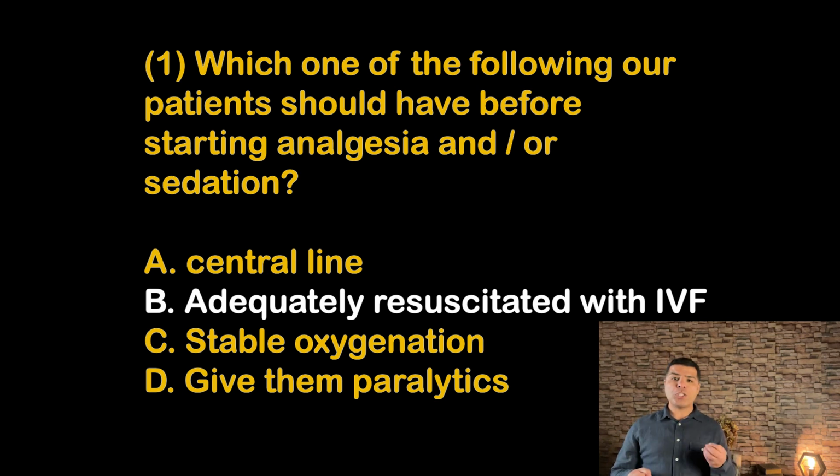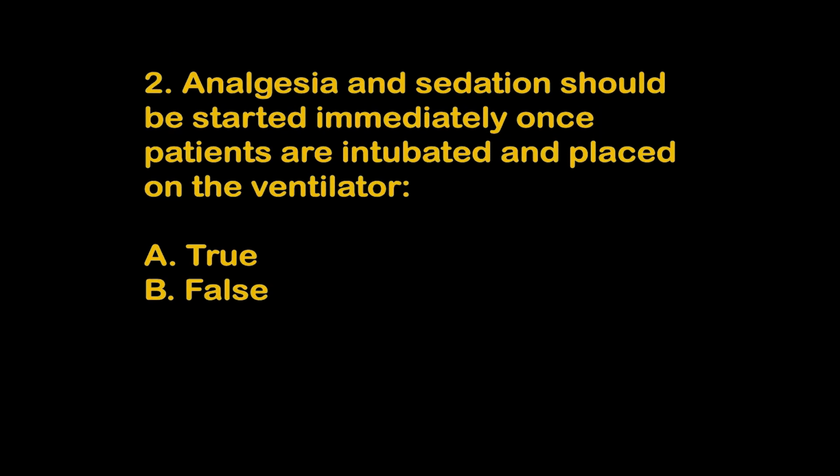Now, for option A, a central line is not always necessary, and starting analgesia or sedation should not be delayed until a central line is placed. For option C, stable oxygenation has nothing to do with starting analgesia or sedation in intubated patients. Now, how about option D? We should never start paralytics unless our patient is adequately sedated first. Remember that very well. Let's go to question number 2.